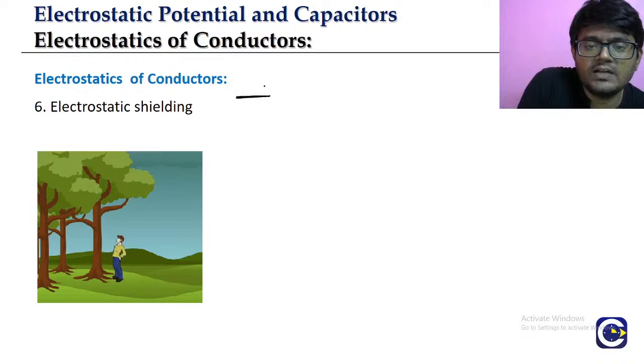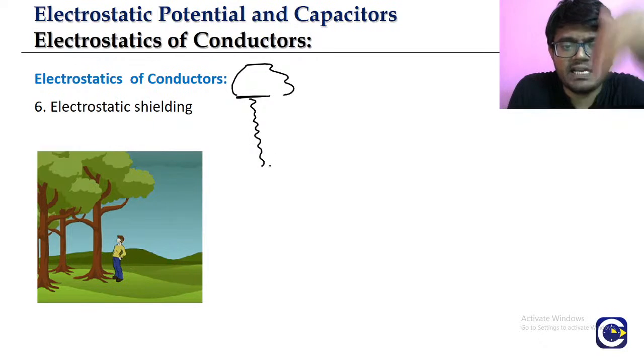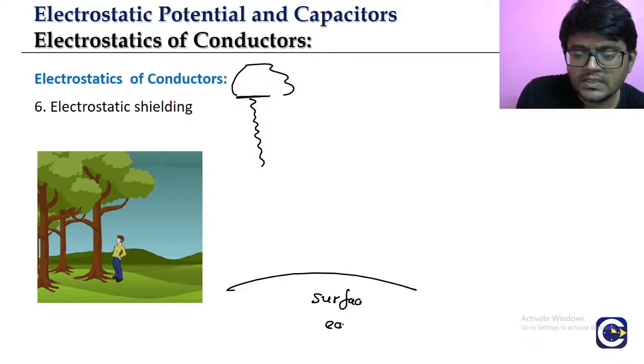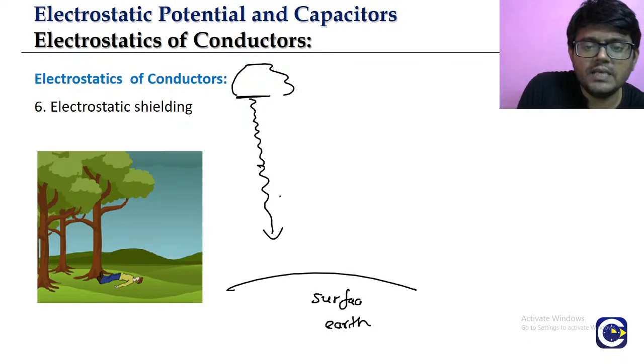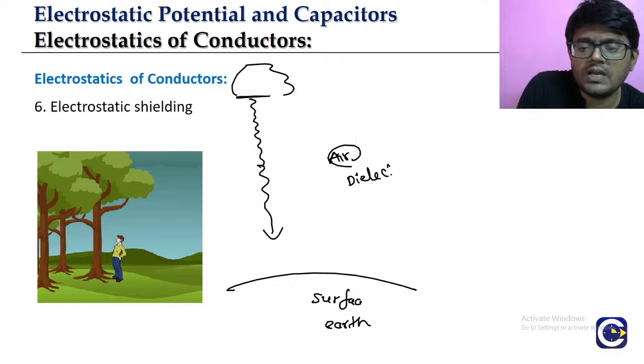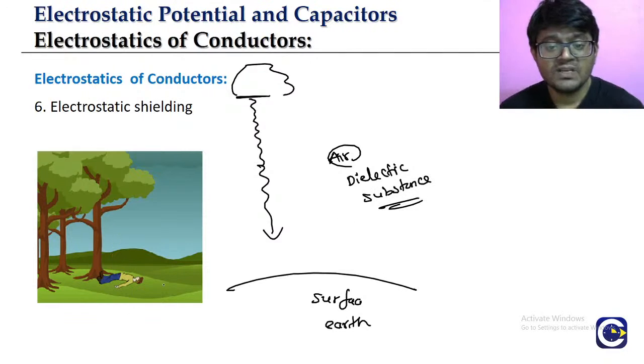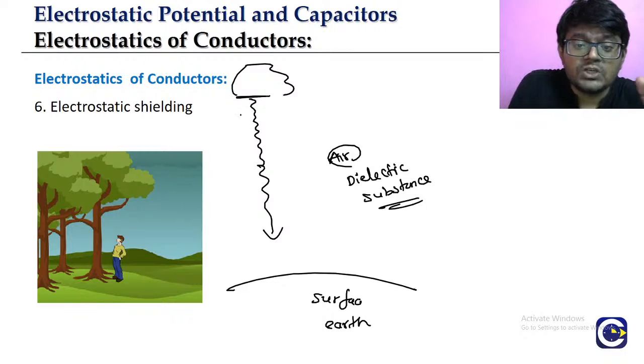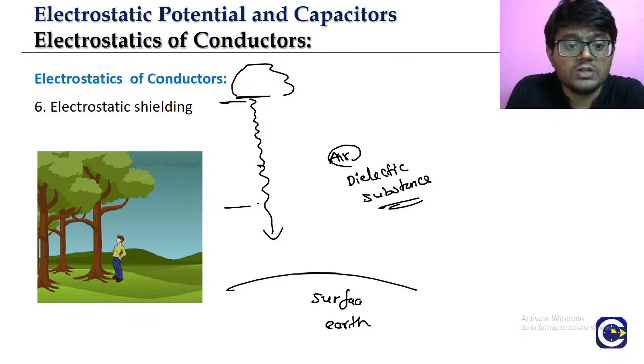So this is another concept of physics. So from the clouds, when the charge is lightning, also what is it? It's a charge that is getting transferred from the clouds to the surface of the earth. Okay, va? So in between, what is there? There is air, which we'll call a dielectric substance, a poor conductor. The charge that is coming down will always want to take a shorter path through air, and it wants to always get into a path where it will be able to have better conductivity.